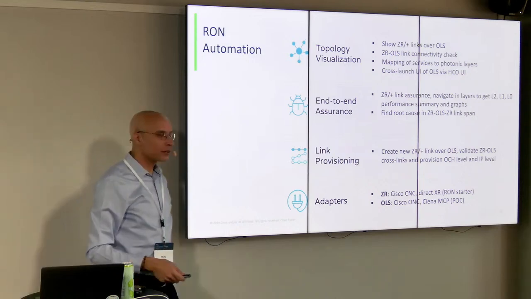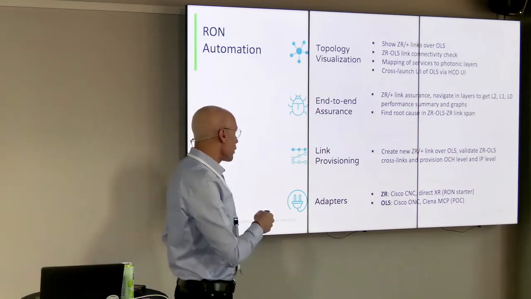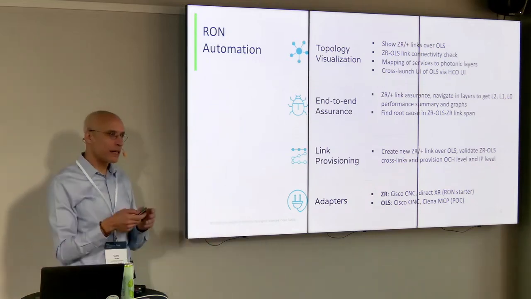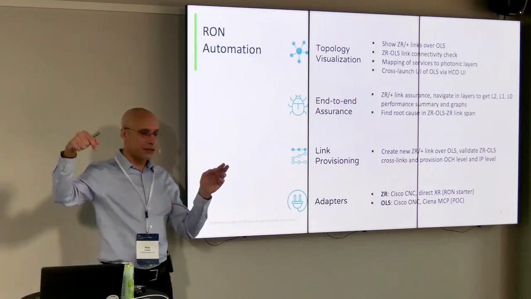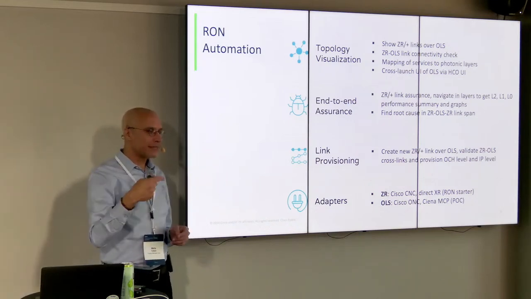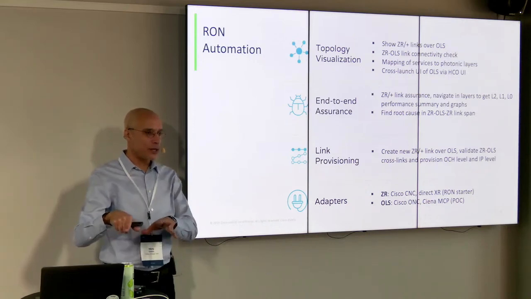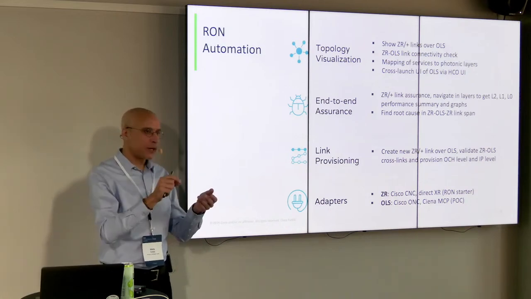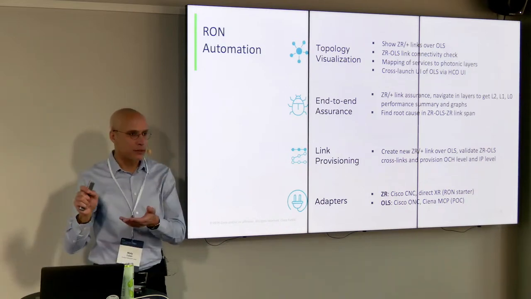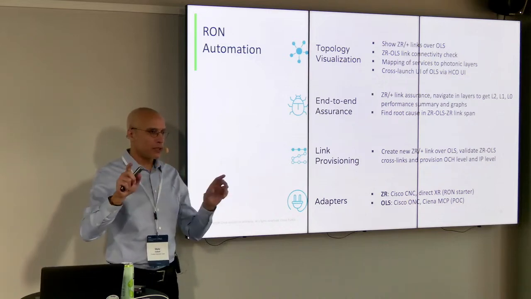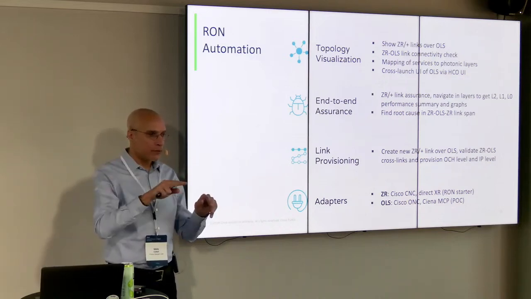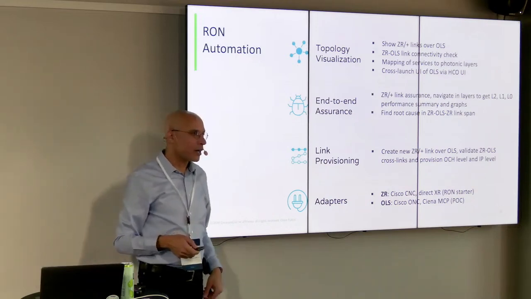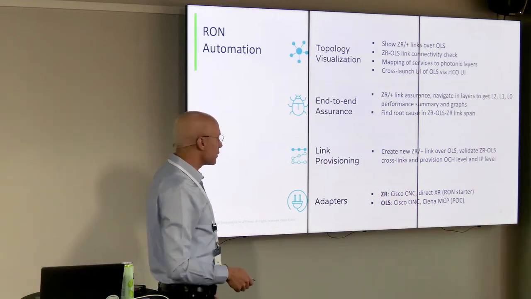Going also to the link provisioning, meaning that using HCO, you can provision a link between the routers over the ZR pluggables and also implicitly configure the optical network in between. So you don't need to go to different systems and deal with papers, writing the spectrum here and the spectrum there and the frequencies. You just open the wizard in HCO and you can, within a few clicks, configure all the links through different systems, which saves you a lot of time and avoids all the errors in between.